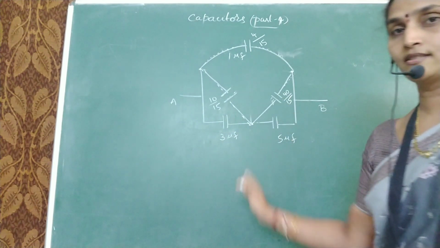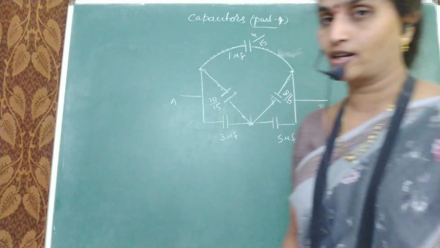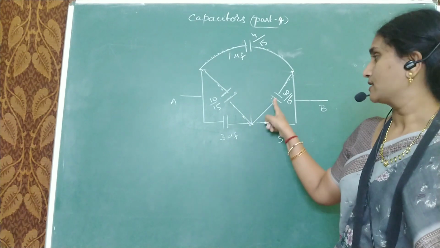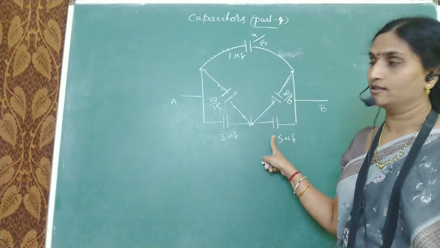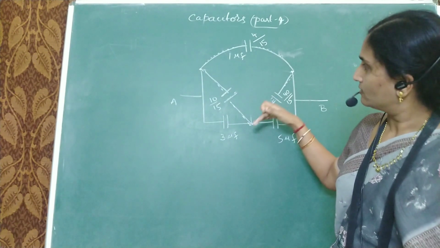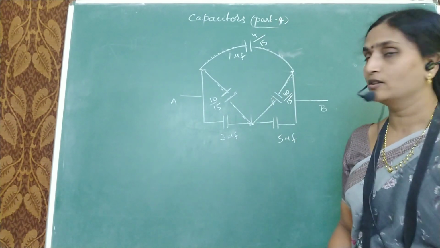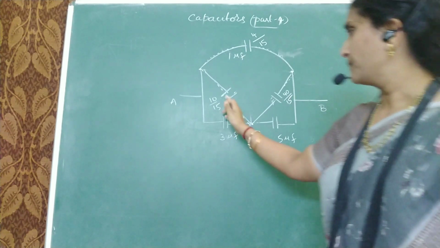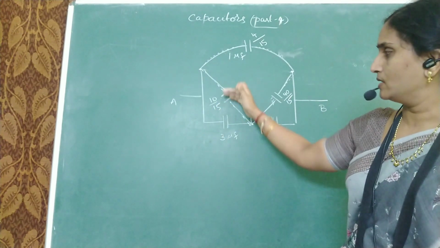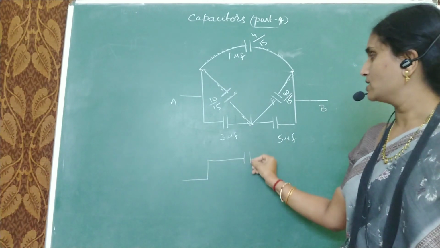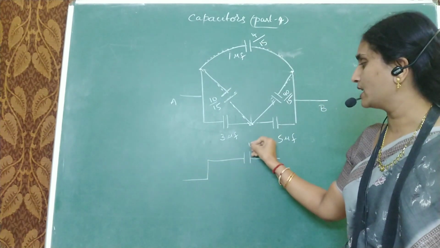Once you get this, hope you understood how to simplify it further. How are these 2 capacitors connected? In parallel. These 2 also in parallel. And then in series, finally it is parallel to 4 by 15. Now I don't think it's difficult to solve. One more step I will show you. 10 by 15 and 3 are in parallel combination. Upper one I am not changing. 4 by 15 will remain as it is.